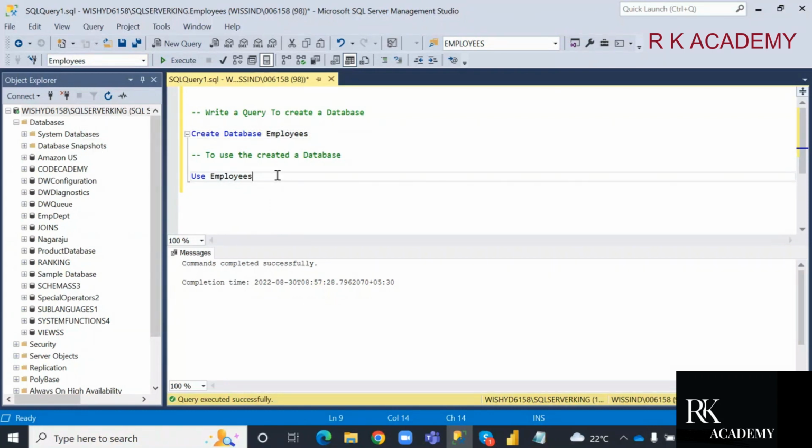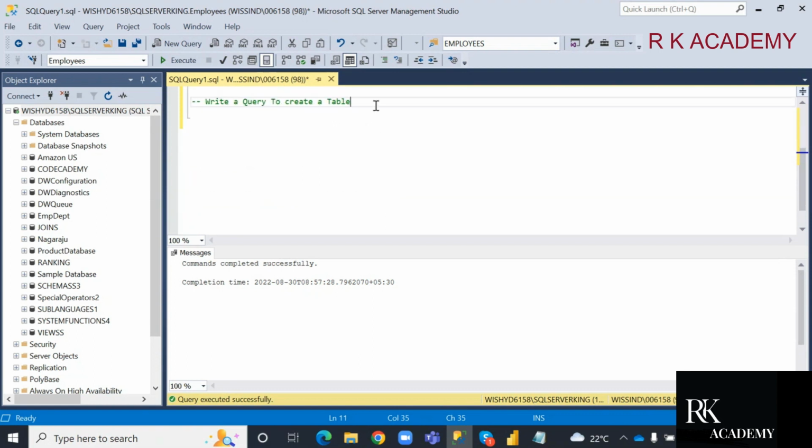So I'm going to create a table under that database. Write a query to create a table. The table name is employee table.